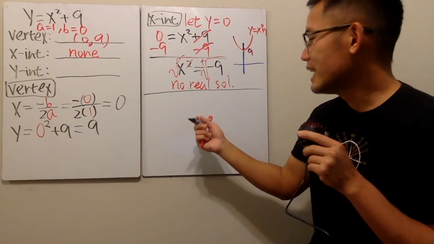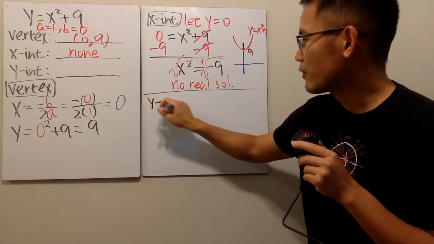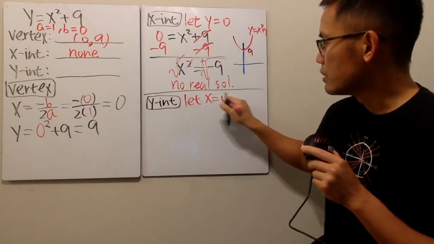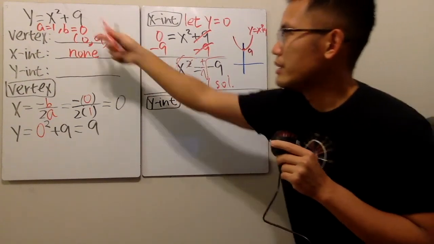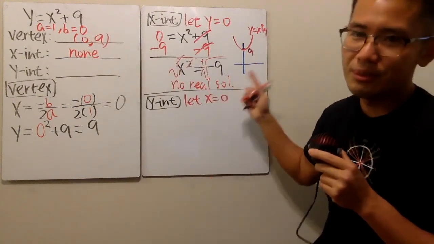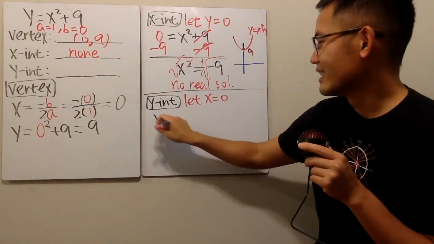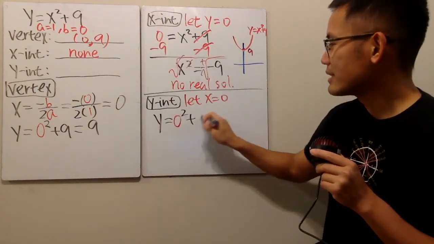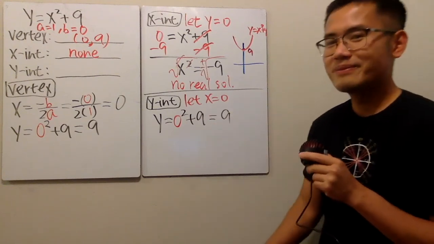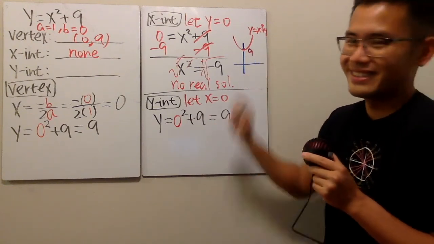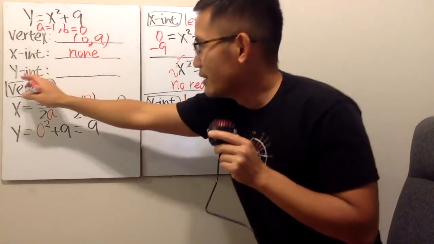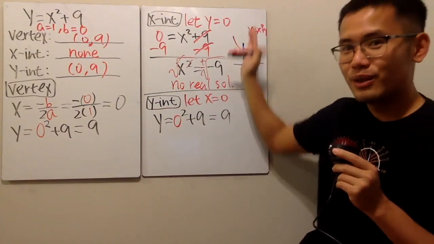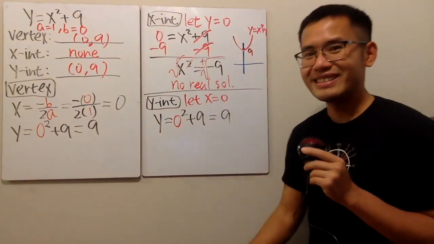We are going to find the y-intercept. And to do that, let me of course put it right here. You are going to let x be 0, and then you just put a 0 in there. It's actually right here already, but let's just go ahead and work out everything. Y will be, put a 0 there, so you have 0 squared plus 9, and you end up with 9. How do we know? Because we actually know it right here, right? Anyway, the y-intercept is actually the vertex in this particular case because it happens to be right in the middle, namely on the y-axis. Just like this, right? That's it.